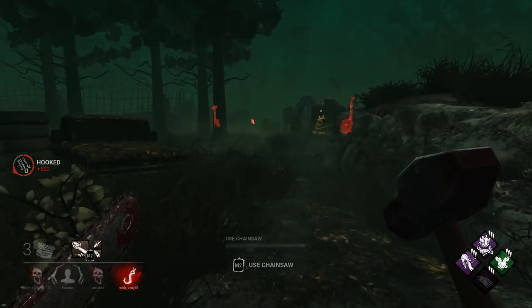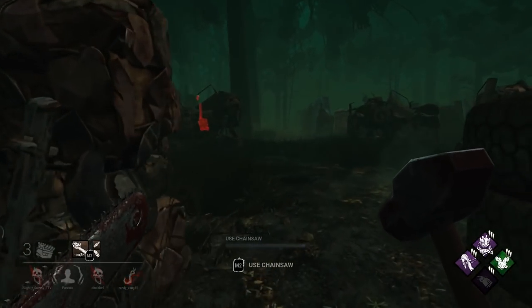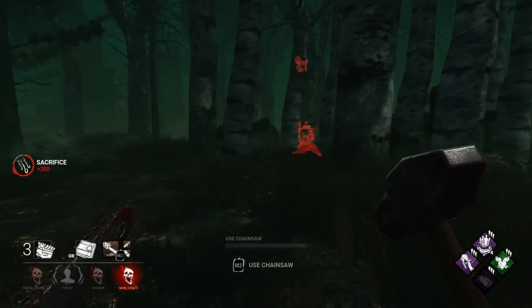So this dude's running to the left. Hatch is going to spawn soon. I can't really guarantee that I get this guy before he gets hatched, but if he gets hatched, that's okay too. I mean, this match should get me a lot of blood points, and as a new player, I feel like that's the main thing you should be looking for.